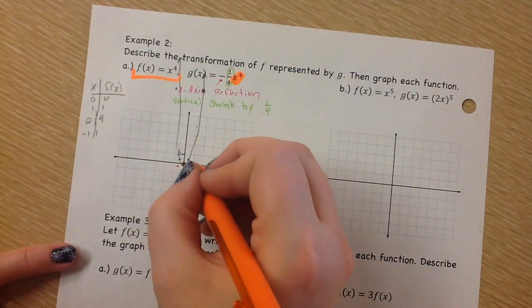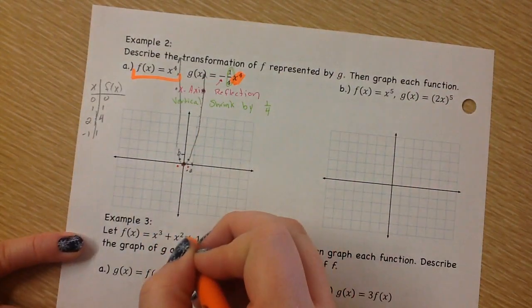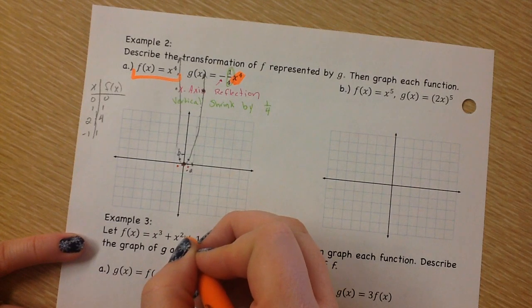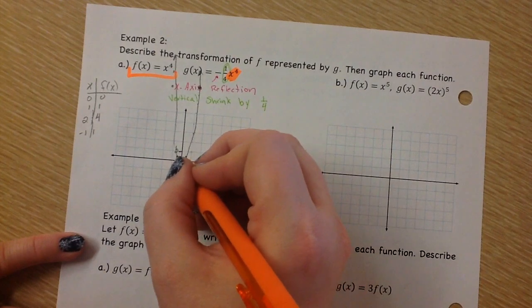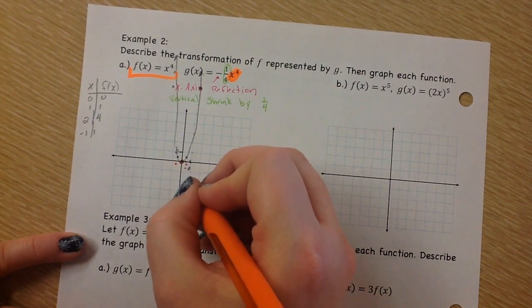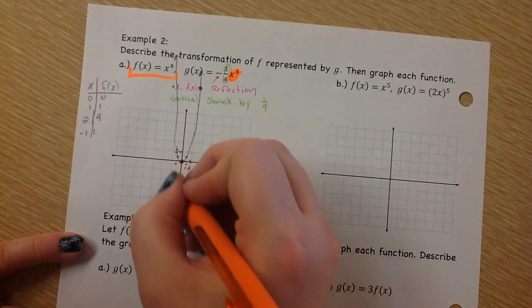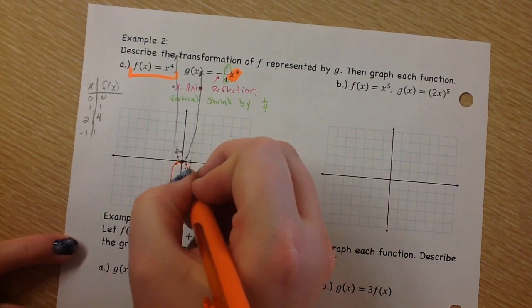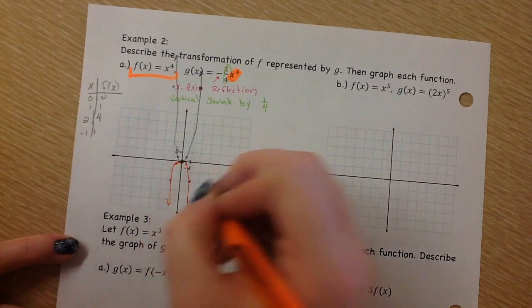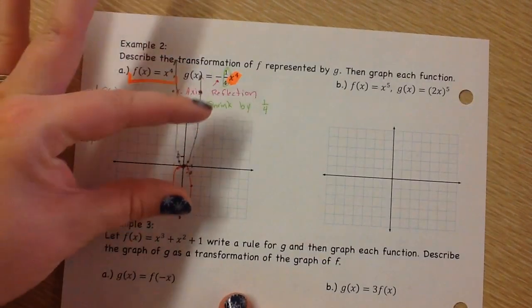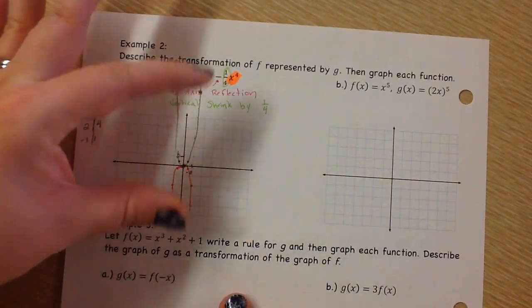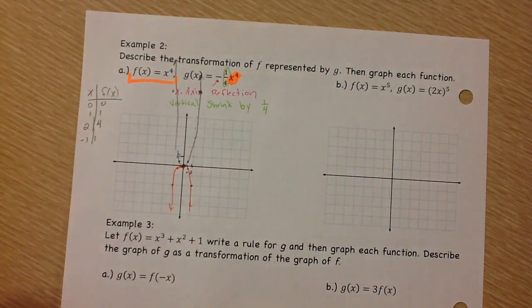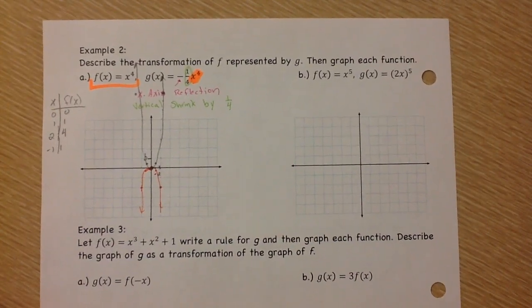Now for 2, we'd have 2, 16, but I want to make this 1/4 as far. A 1/4 of 16 is 4. So instead I have the point 2, 4, which would be here. So it's going to squeeze it down. It's going to take all our points and squish them down by a 1/4 because it's shrinking vertically.